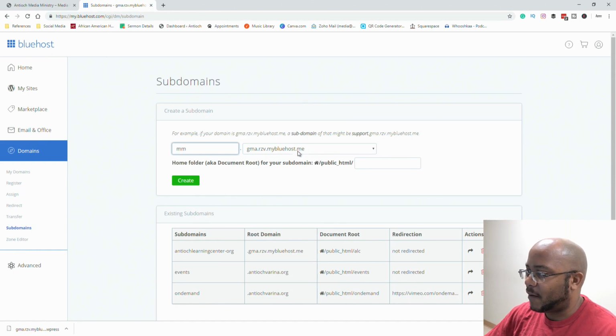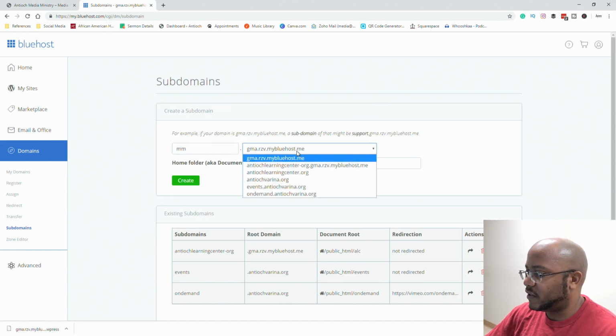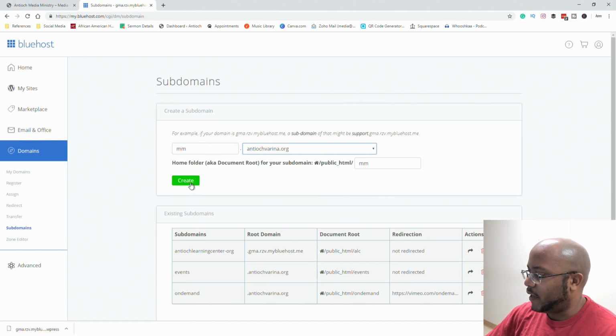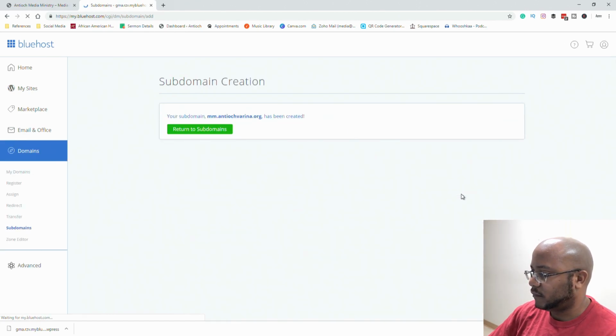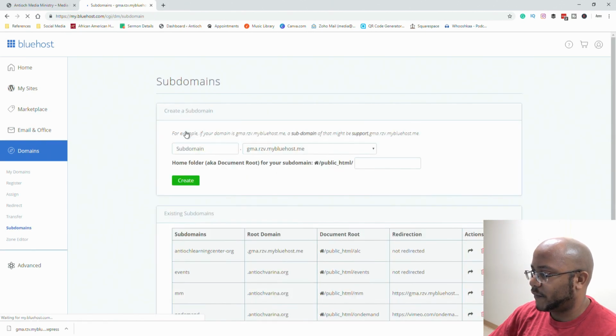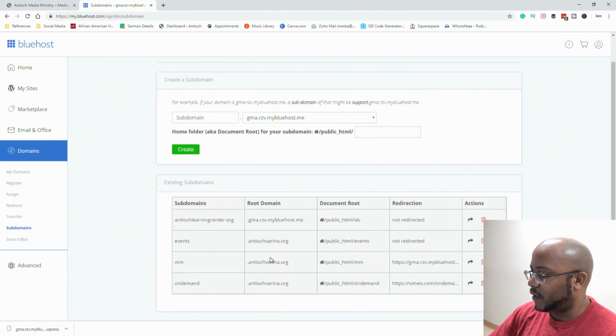And this is where I made a mistake. I need to change this to our actual domain, which is here. Let's create that. All right, it's been created. Let's return to subdomains. All right, here's our stuff. For whatever reason, it is going here, but that's fine.